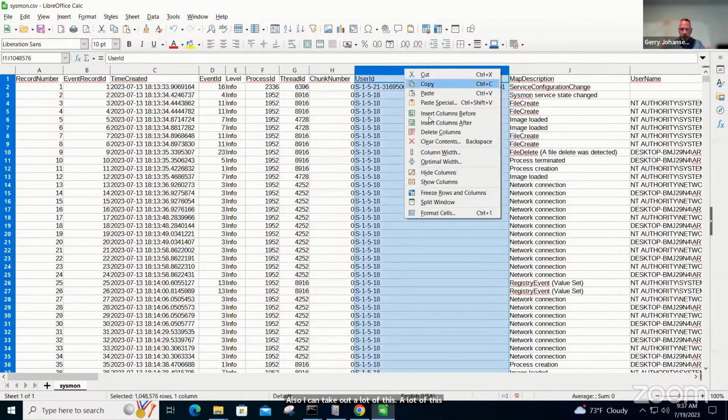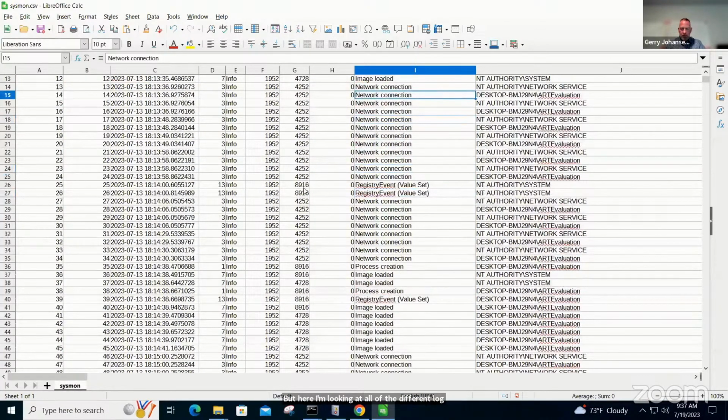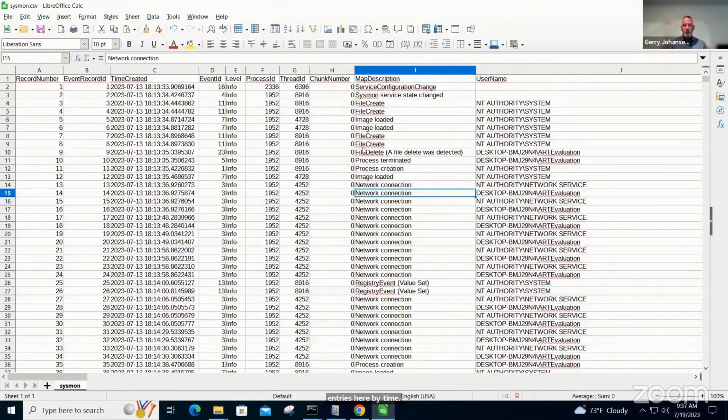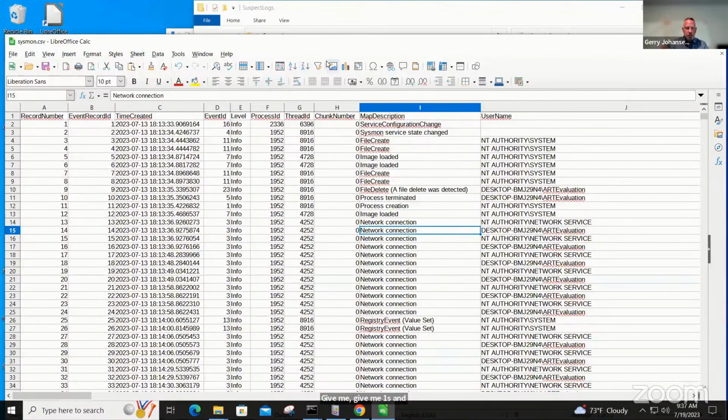So I really don't need user ID. I don't need the system. But here I'm looking at all of the different log entries by time. And this gives me some ability to parse through these and really look at some of the data here. Give me one second, and what we can do is start filtering on things.